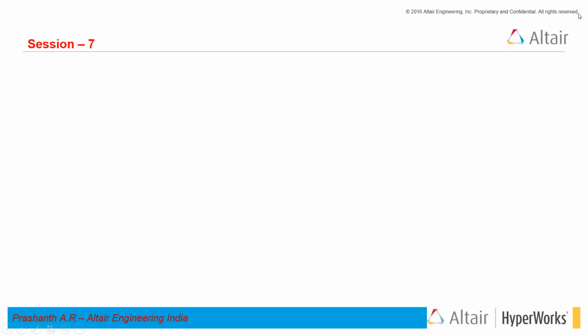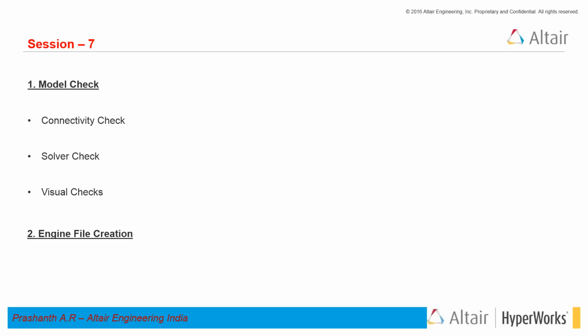So in this session I'll be showing a demo on two separate topics. One of the topics is model check. I'll be checking this model by taking into consideration various aspects, like the connectivity, the check from the solver perspective, and some of the visual checks. And the second topic will be how to create engine files. So these are the two topics on which I'll be giving the demo in this session. So let's jump to the model.